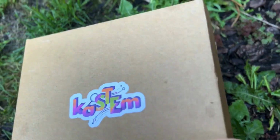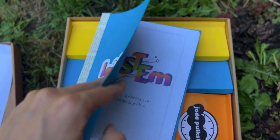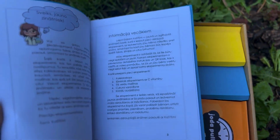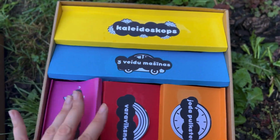It's an educational toolkit designed for children from 6 till 8 and their parents. And we are focusing on inclusivity and diversity in STEM education. So, kaSTEM is a comprehensive toolkit with physics, chemistry, and engineering activities. And don't forget about arts also. It's tailored to be accessible and enjoyable for all children, including those with special needs.